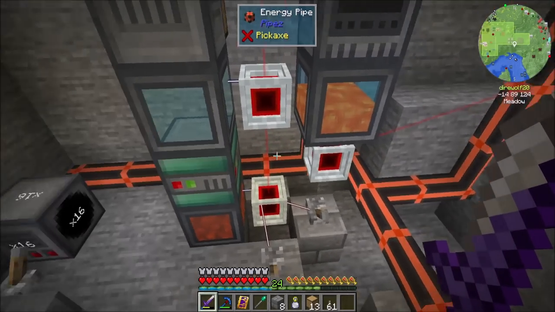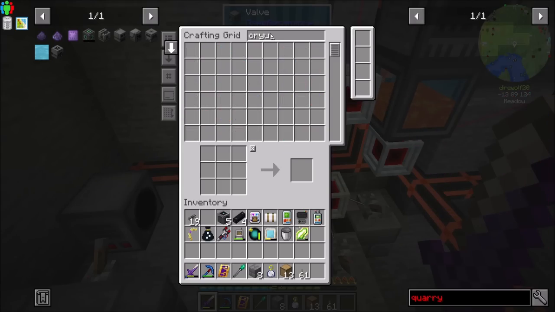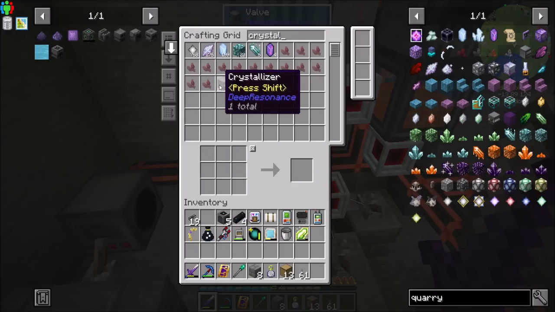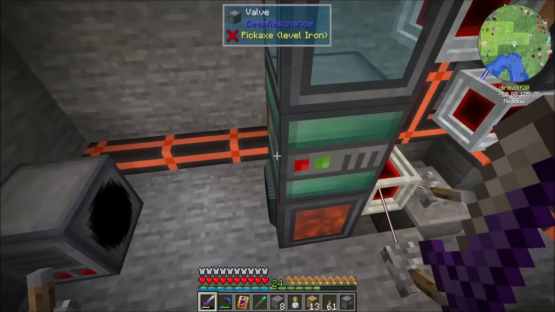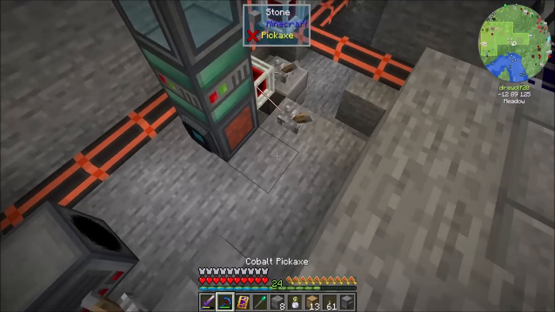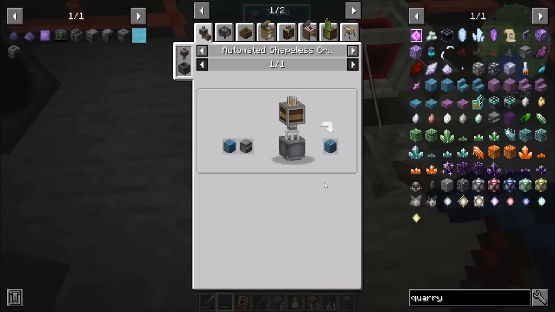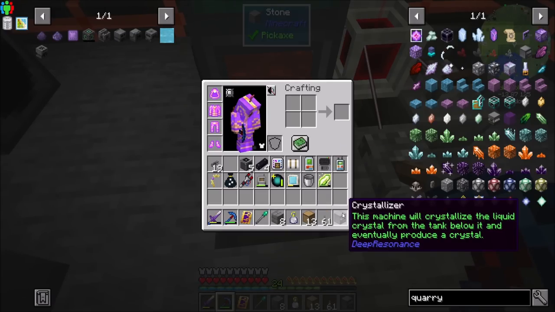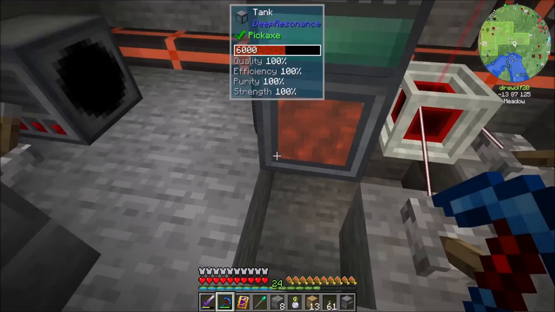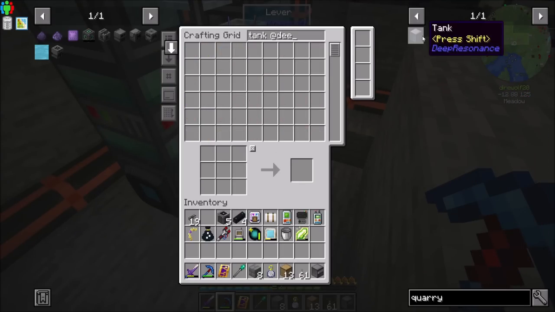All right, cool. Now, what did I do next? I get the crystallizer, right? And I believe the crystallizer has to sit on top of the tank. And he might also need power. Or did he go under the tank? Remind me of that. This machine will crystallize a liquid from the tank below it and eventually produce a crystal. Okay, cool. So what I might want to do is get a tank from Deep Resonance. This wasn't exactly what I was planning to do today, but that's okay. It's kind of neat.